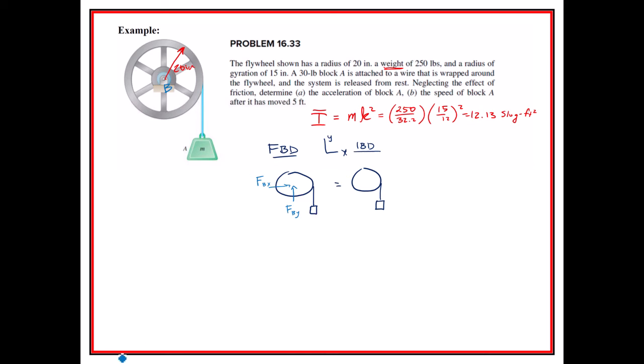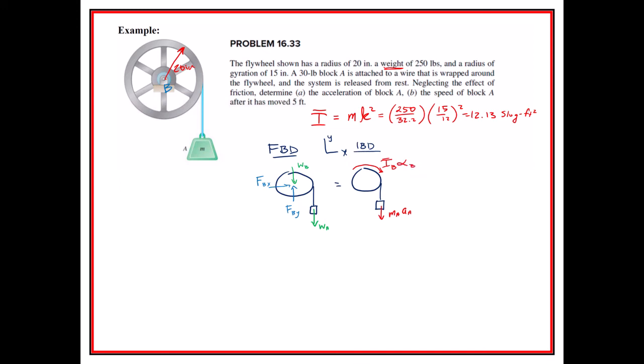And some of the other things we have on there, let's put in green. We have the weight of A. We also might have the weight of, let's just call the whole thing B, that's acting right down there. Now, in terms of acceleration, on the other side, we're going to have the mass of A times the acceleration of A. We're also going to have the mass moment of inertia of, let's call it B, times alpha B, right?